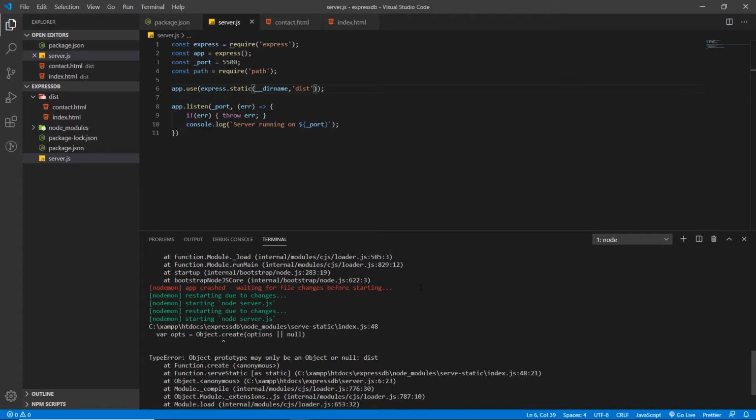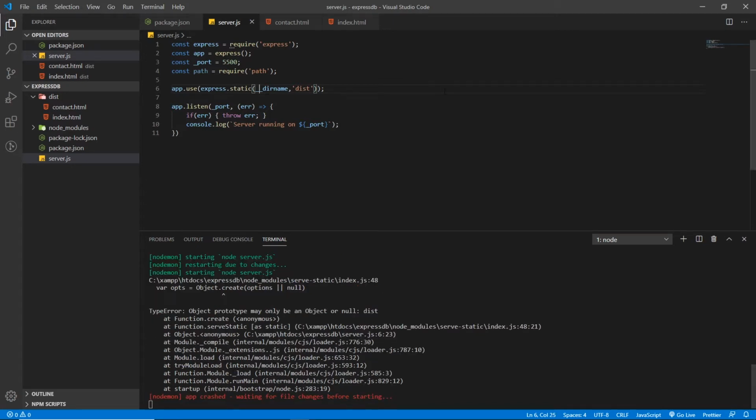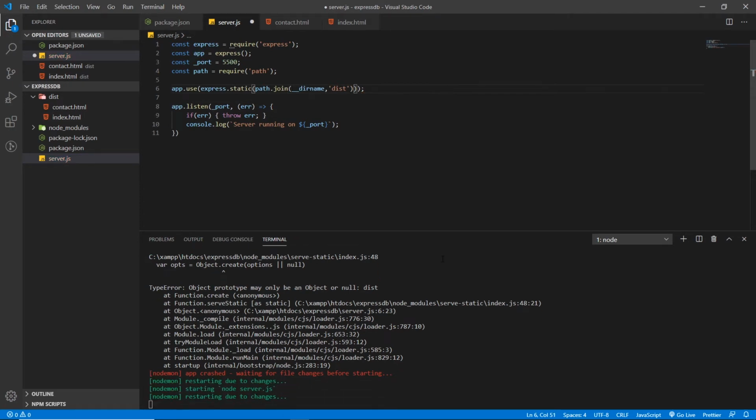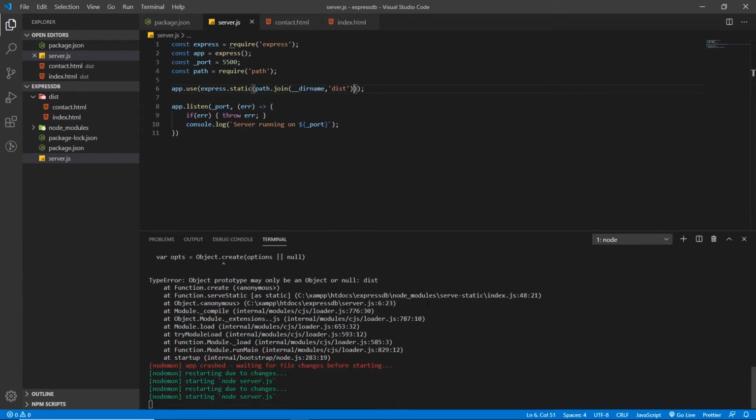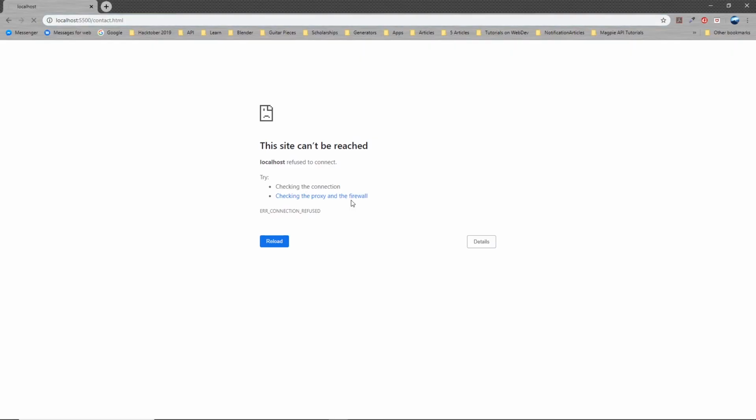App crash, object create. Oh, I forgot to join the path. Path.join. Sorry for that. Okay, no more errors. So, yep, let's restart it. Refresh. There you go.